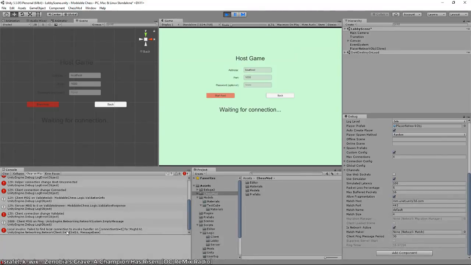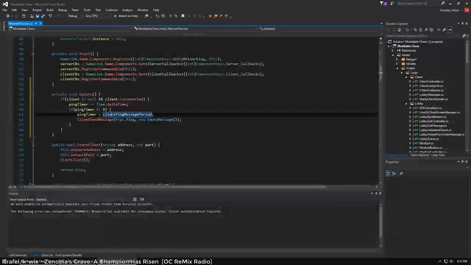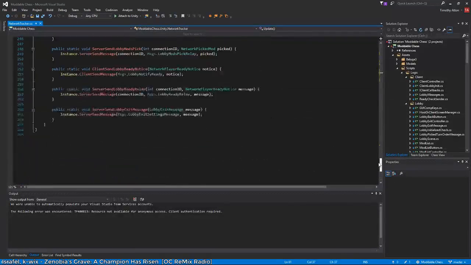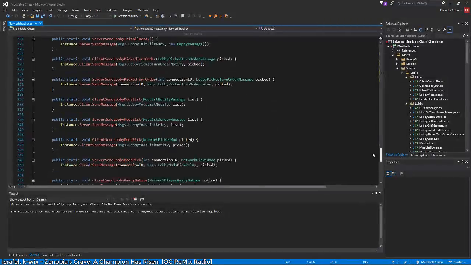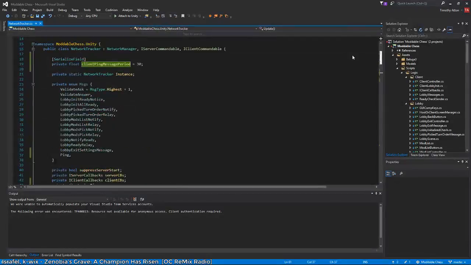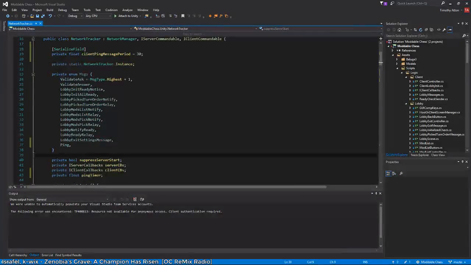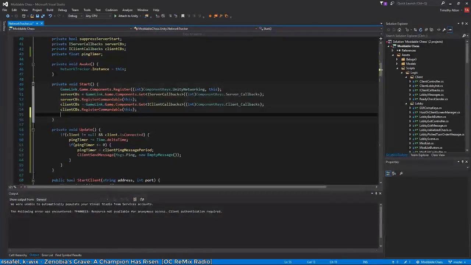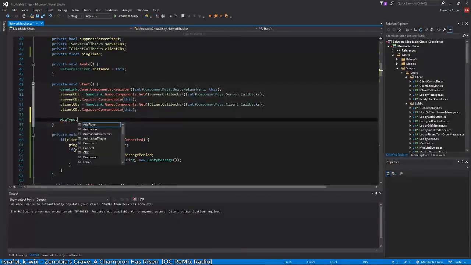Okay, so it doesn't like that the server doesn't have a handler for this, but that's kind of on purpose. I wonder if there's a message type for the ping already. Add player animation.